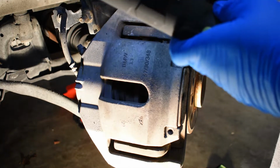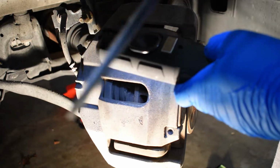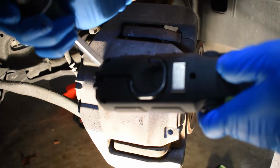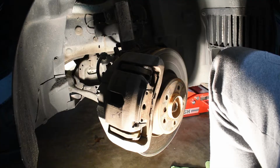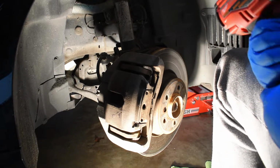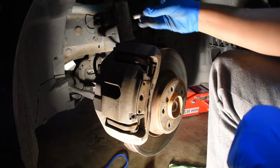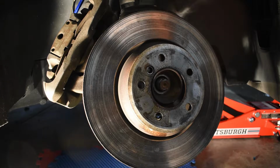Okay, so the next thing we're going to do is compress the brake piston. You want to be careful here, you don't want to scratch the rotor. Take your screwdriver, put it through this little window, and go ahead and pry. Now we're going to remove the two caliper mounting bolts at the back using a 16mm socket. Now let's remove the caliper. Once you remove the caliper, you can go ahead and remove the brake rotor.